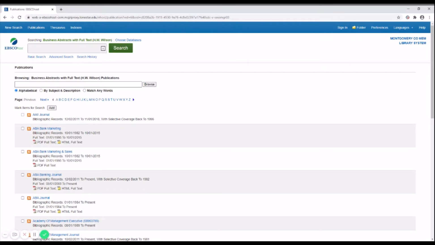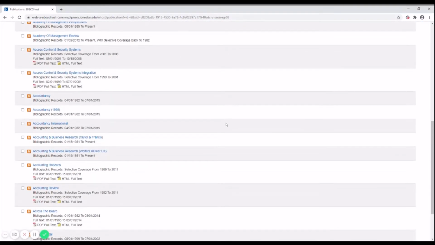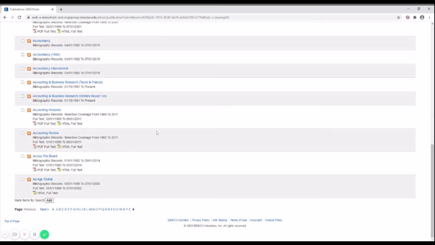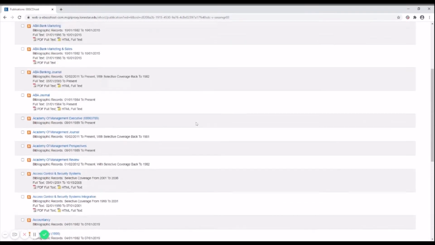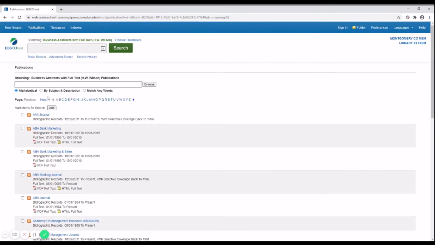Now let's look at how we can go about browsing through and searching this list of publications. We can scroll through the alphabetical list here, further and further down, and we can use the Next and Previous options to look around at each page of results.